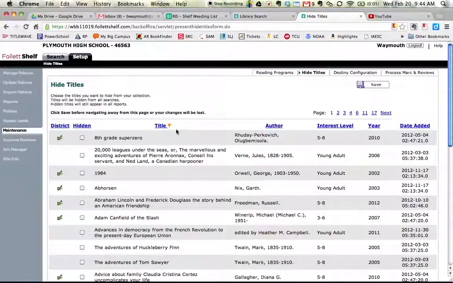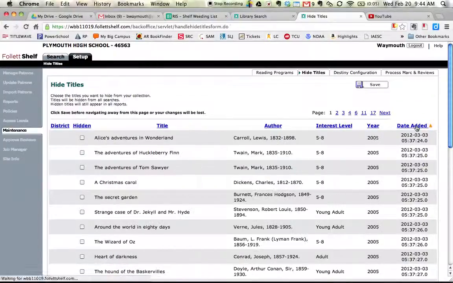By default, title is what they sort your ebooks by as you go into the maintenance area here. You can choose the date that they were added. So if you get an email from me that says, hey, we just added a new set of titles, you can sort by that date added, and it will show you titles that were new additions. That will reduce the amount of wading through the list and help you, because time is precious, I understand. It'll show just those newest ones at the top, and you can quickly do your maintenance on just the newest titles, assuming that the old titles you've already done maintenance on. So that's a major time save by sorting it by the date added.